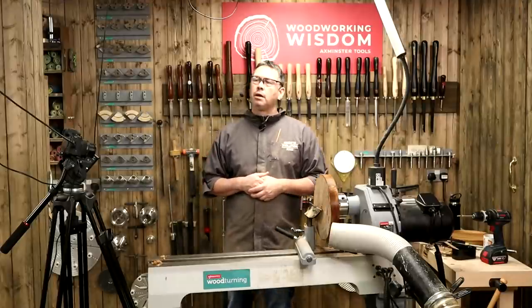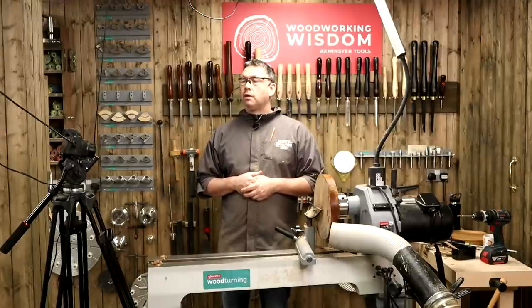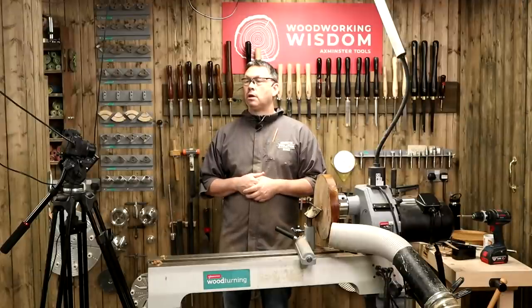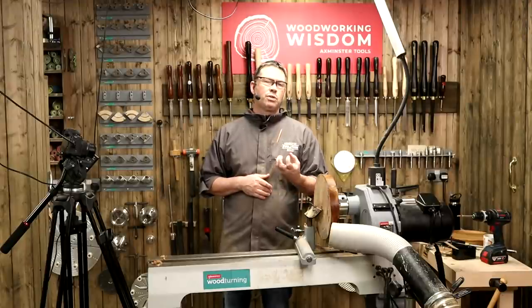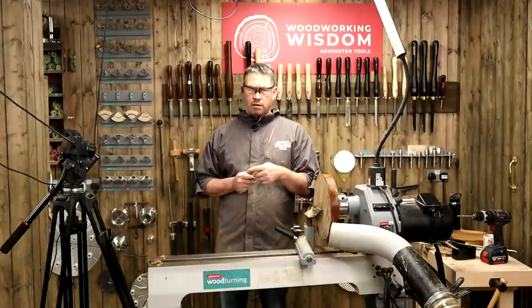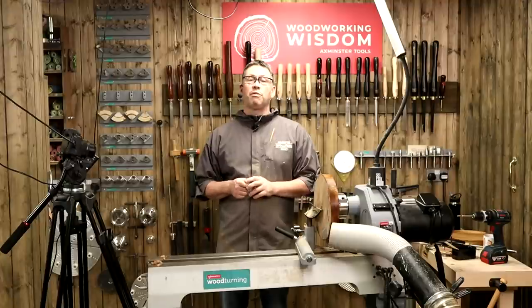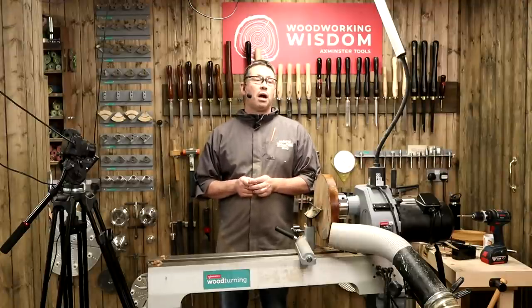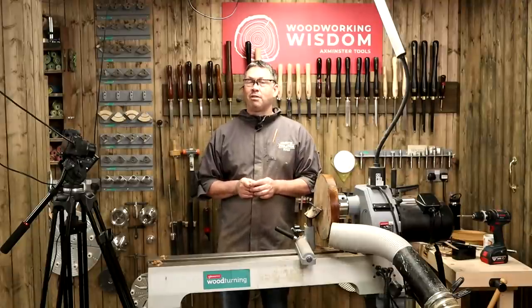Dan has some seasoned xylia to turn, which he'd never used before. Is there anything special to know in terms of turning or finishing that wood? No, I mean, it's quite a heavy gluey sap substance near the cambium layer, so just under the bark, so that's the only thing to consider. But no, apart from that, a beautiful timber, you should be absolutely fine. Nothing that I can think of.